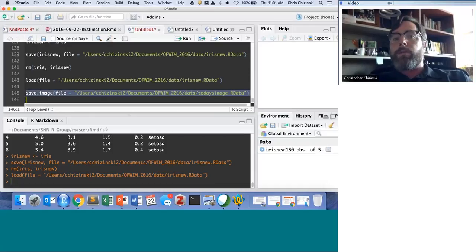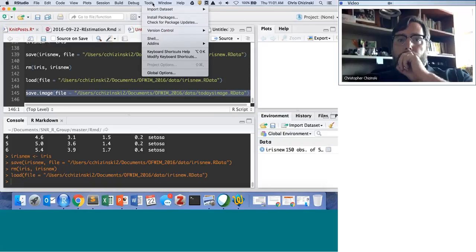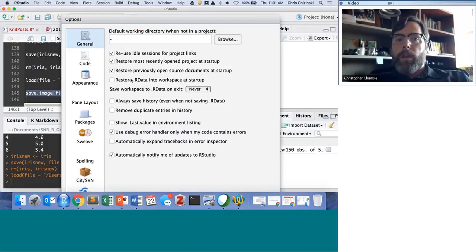One thing to note, though, and this causes lots of problems that I've noticed with grad students, is if you go to global options in your RStudio, this is on by default. What it will do is automatically save your image when you exit RStudio, and then automatically reload it.